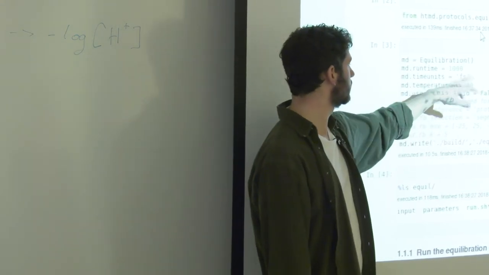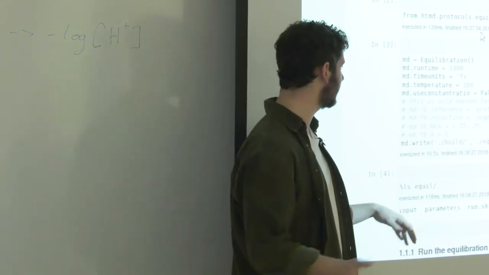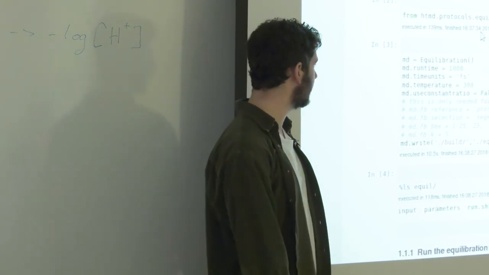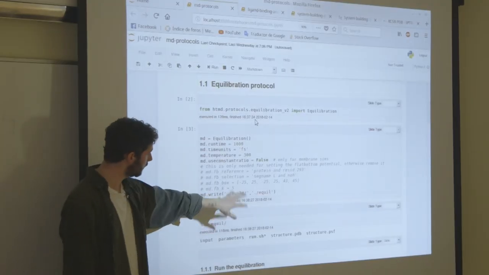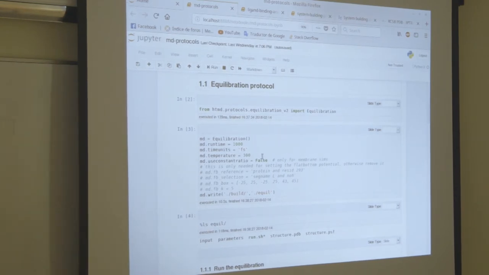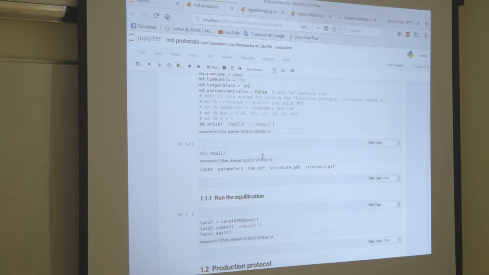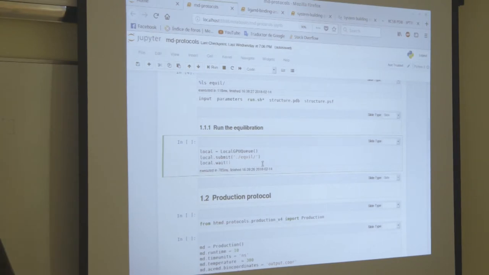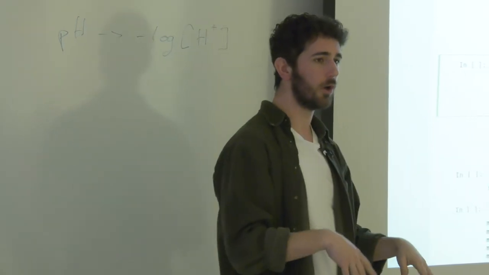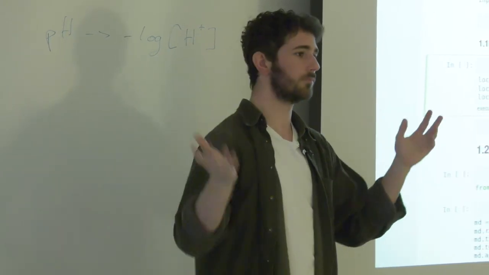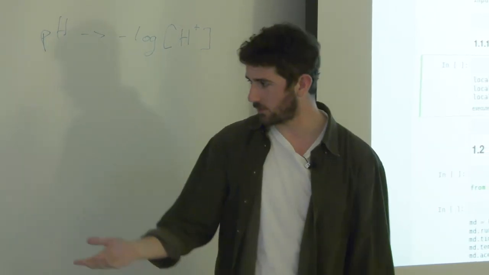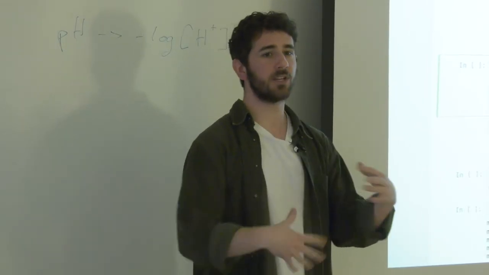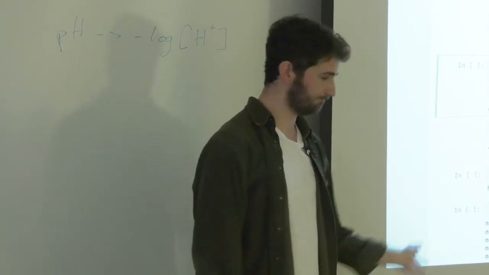We just define some runtime for this equilibration. It's usually short, 1,000 femtoseconds, which is nothing compared to what we will do later. We just set a temperature and we perform it. This just prepares the input files and the actual structure, and then with just this command, we can run it either on our local GPU or on any other queue system supported by HTMD. I don't know which queue systems you have. There are several. It can be on your local computer, it can be on a cluster of GPUs, whatever.